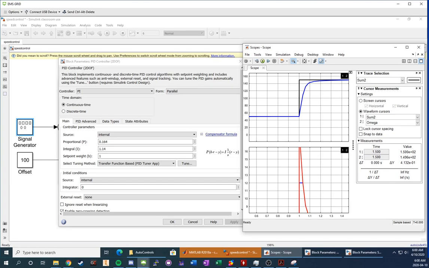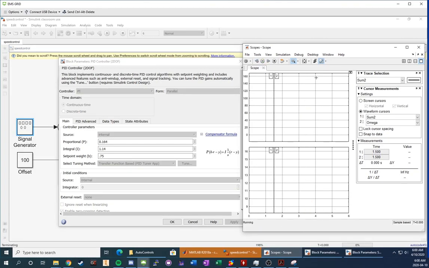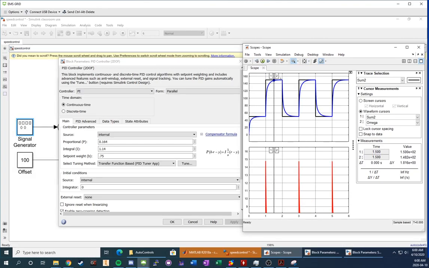The next thing we're going to be looking at is the set point weighting. In order to do this, you're just going to adjust BSP and see the response. In our case, it's set to 1. We can decrease that to, say, 0.75 and observe how the response changes. So you can see those adjustments. Again, make your observations, and that's about all you need to do.